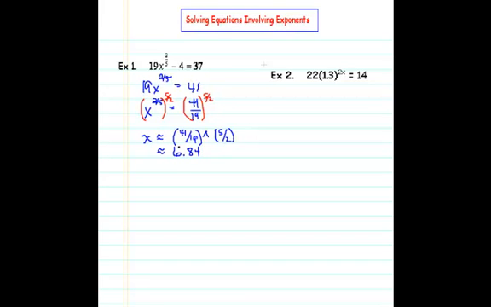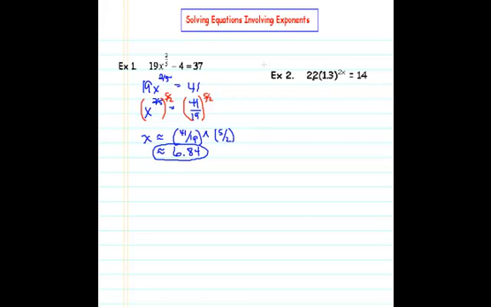So in the power equation, the way to get rid of the exponent so that the base is by itself is to raise both sides to a reciprocal power. That's a type 1 problem. In our second type of problem, this is an exponential equation. Again, I want to get the x by itself, so I'm going to try to get as much away from it as I can, beginning with the 22.